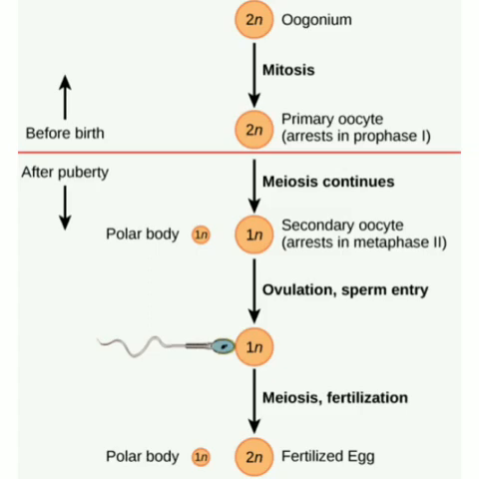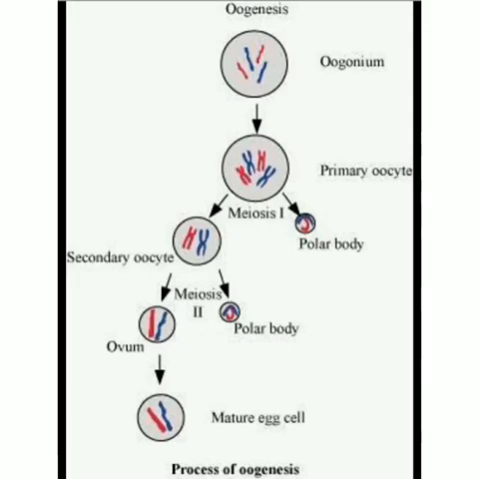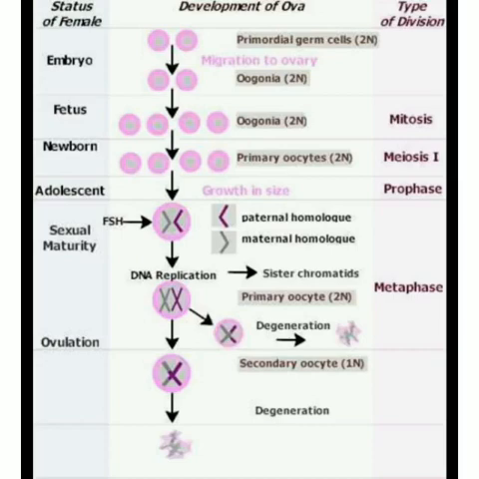forms secondary oocyte. It is an unequal division, resulting in the formation of large haploid secondary oocyte and a first polar body. The first polar body disintegrates. During fertilization, the secondary oocyte undergoes second meiotic division and produces a large cell, the ovum, and a secondary polar body. The second polar body also disintegrates. The tertiary follicle eventually becomes a mature follicle or a Graafian follicle.